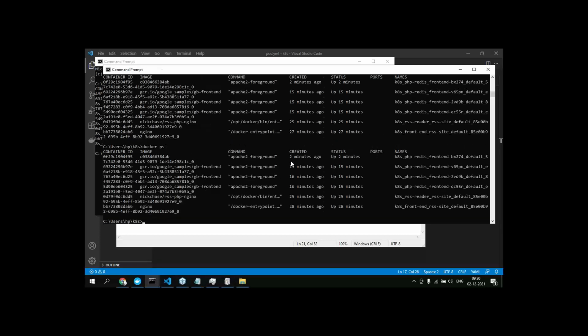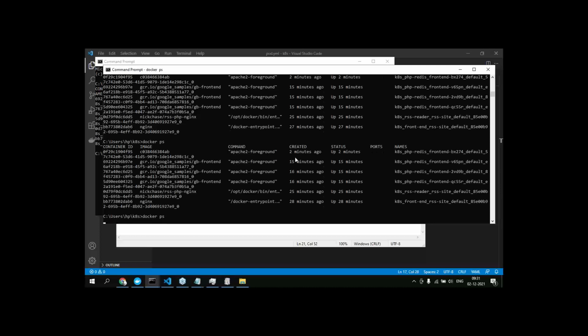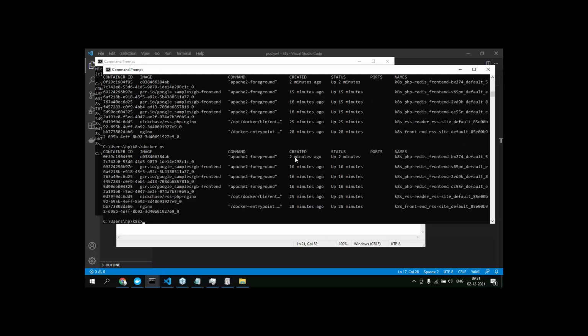So here, this one is first. That's the fourth one. No, no, I think it is not deploying anything. Still, I think first it has to download the image version, right? The version 2 may not be there in my local repository. So it has to first download, I think it will download first.